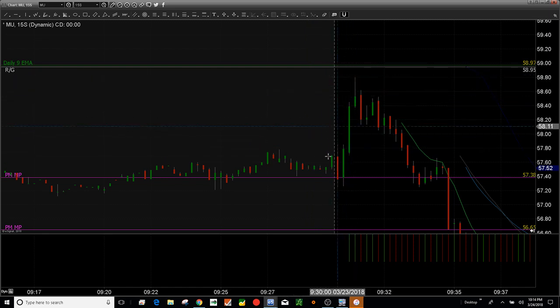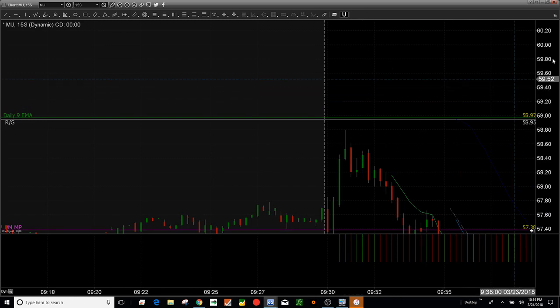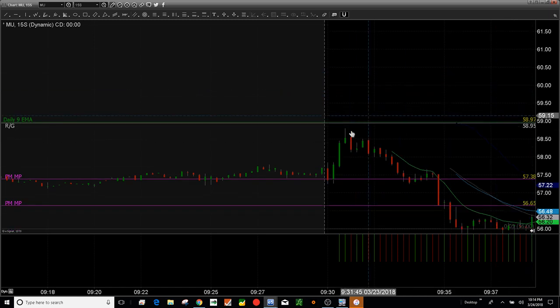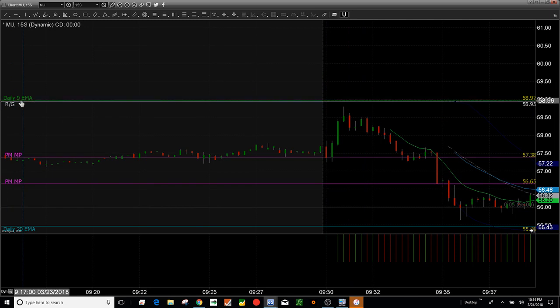And this is what it was. It went up, as it started getting weak, came back up, got red. Probably around here, I probably should have taken a snapback trade, maybe 25, 50 shares around here. And if it cleared above here, maybe at 59.50, get out and then reset. Maybe it goes to 60 and then you can reset here and go back down. But this is probably the most obvious spot for a turnaround, especially with the daily 9 EMA and the red to green there on earnings play.